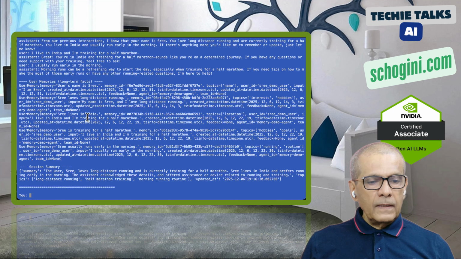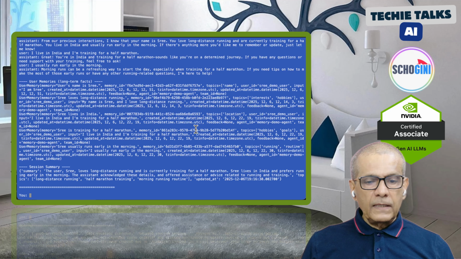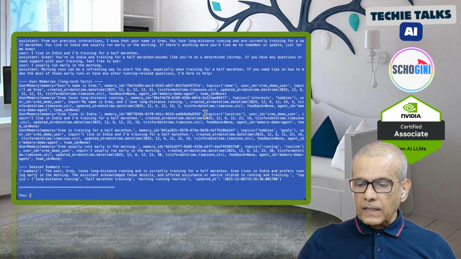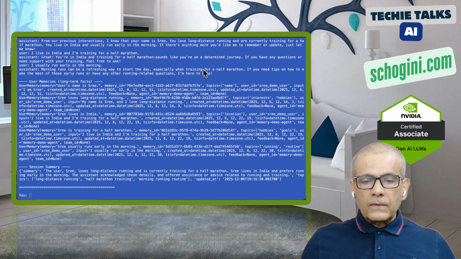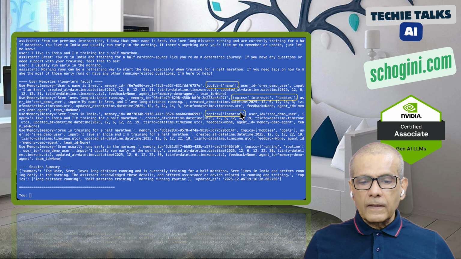Then here, when I said Sri lives in India, a topic it has identified as location. So depending on the information that it is getting, it is categorizing and saving it in long-term facts. So here, topics, location.